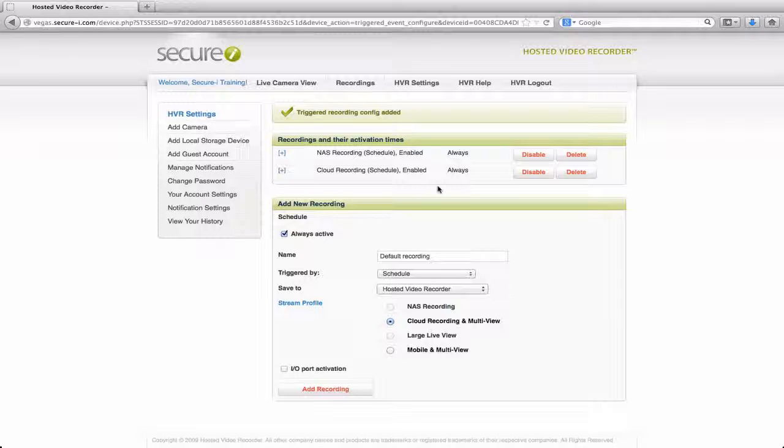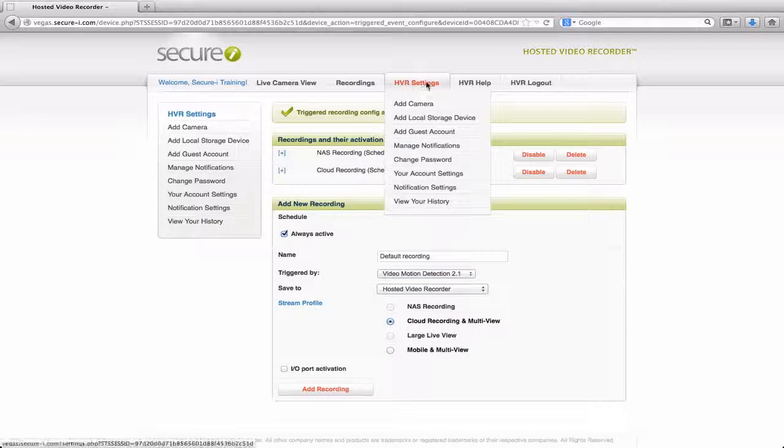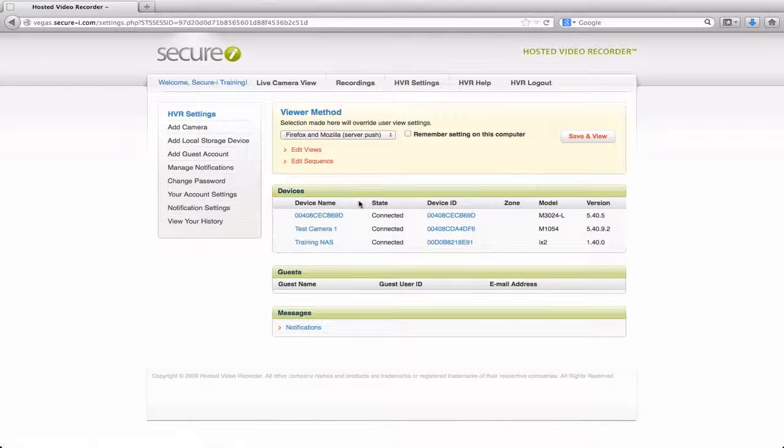Now, if you'd like to use motion detection in addition to continuous recording, you can. And in that case, you would come in here and create a third or fourth recording profile and choose Motion Detection 2.1 as your triggered by, and you could add your recording that way as well. Go back to Settings, and you can see this is my configured camera.